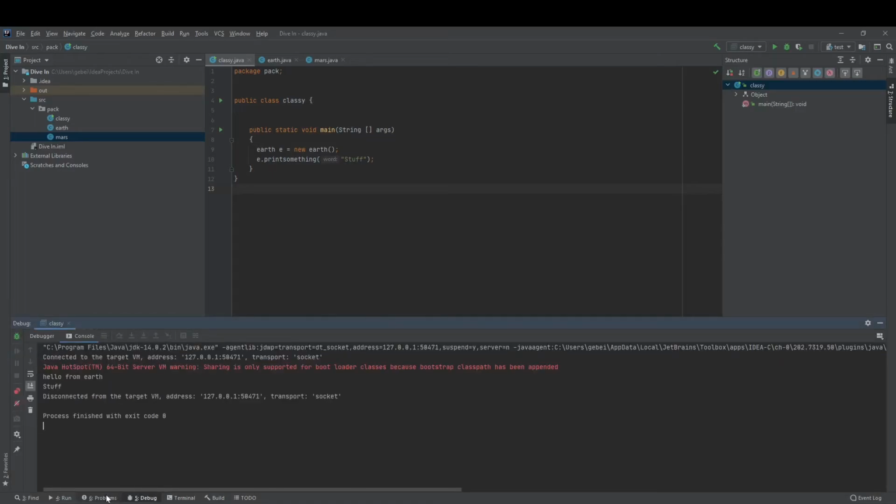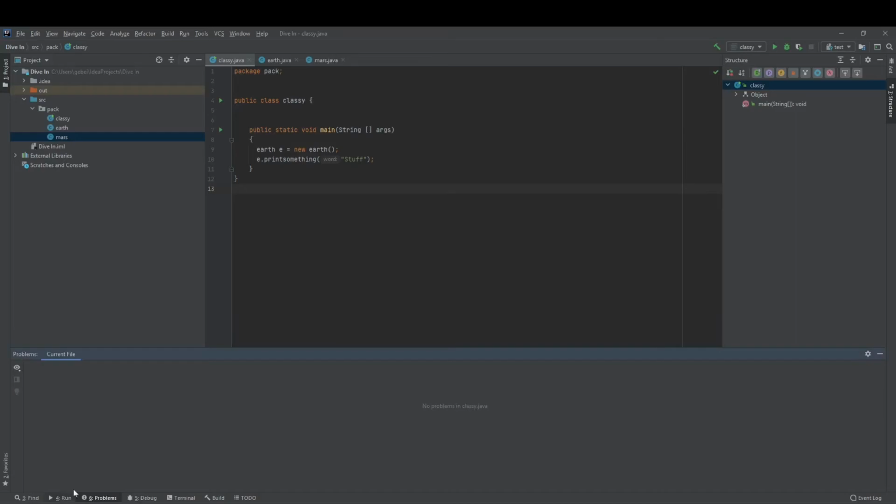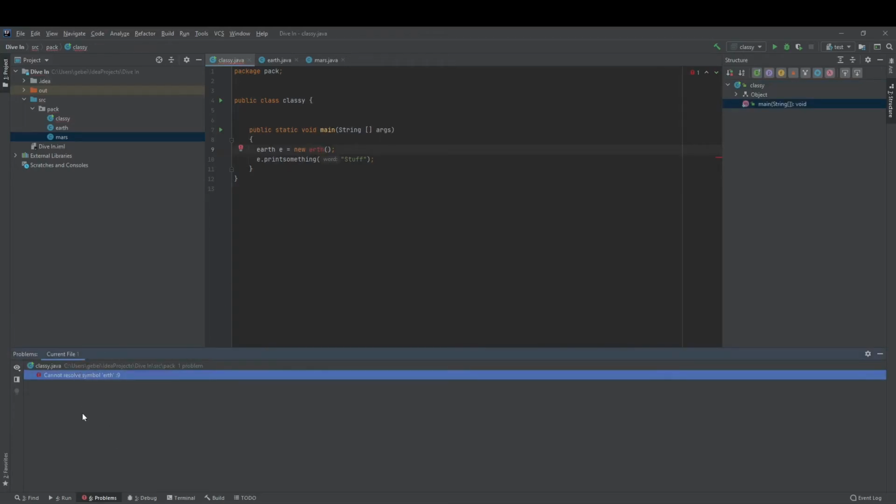So it has debug. Oh, problems. If I made an error, it just shows you all the problems, which I still don't like.